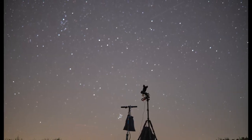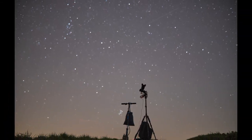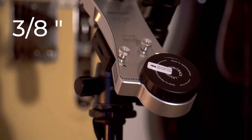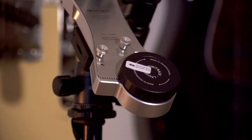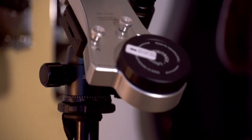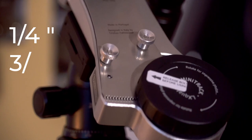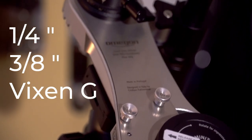The default configuration is set up for the northern hemisphere, but there is an adapter in the box for a setup for the southern hemisphere too. The ball head for the camera can be mounted with a 3/8-inch screw, which is pretty common for ball heads, and the bottom of the tracker itself can either be connected to a tripod with a 1/4-inch, 3/8-inch or a Weixen GP mount. Let's continue with a sample session as a demonstration of the setup and usage.